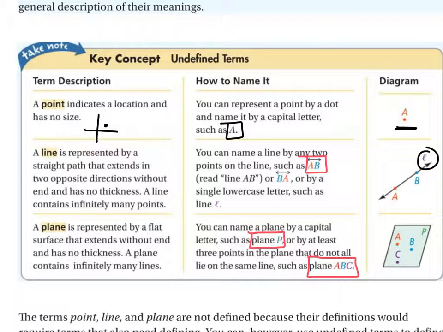Now again, this is kind of a typo from the book. When they're naming a whole plane, they won't use capital letters. They'll use lowercase letters. Okay? Because only points get named with those capital letters. So it'll be plane P or plane. They like to use M and N and L a lot. But they should be represented as lowercase letters, not as points.